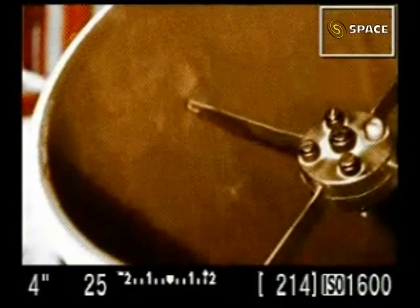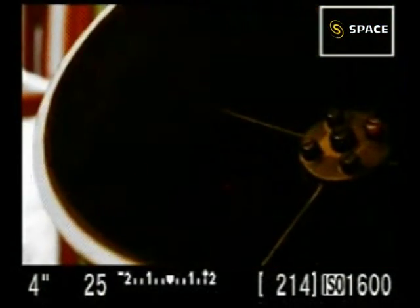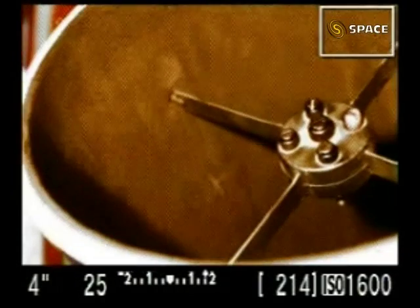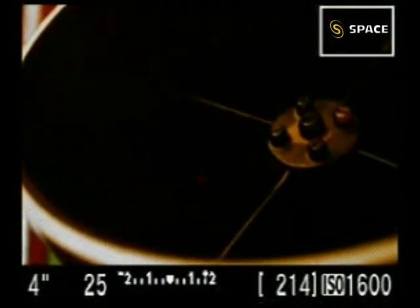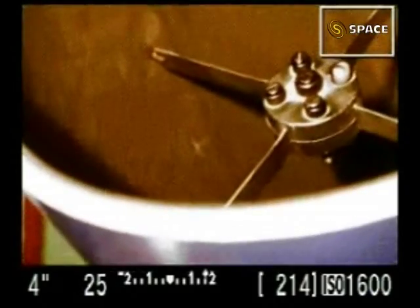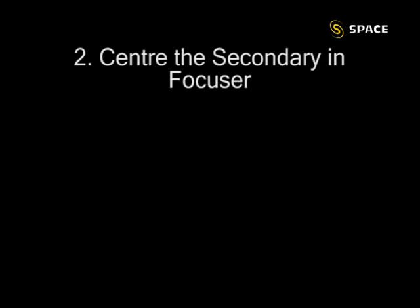You can see the laser dot is falling right on the cross which was placed exactly opposite to the focusing tube. That means luckily in my case the focuser is exactly squared. If this was not the case, I would have had to adjust the four screws which are holding down the focuser and probably put some packing inside it to make it perfectly squared. So let's move on to the next steps.